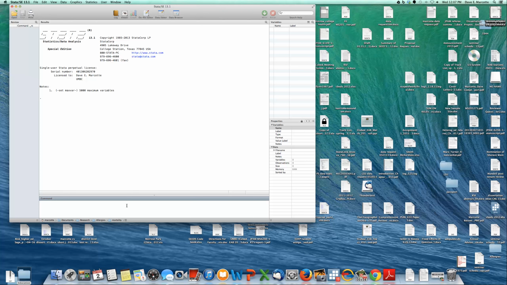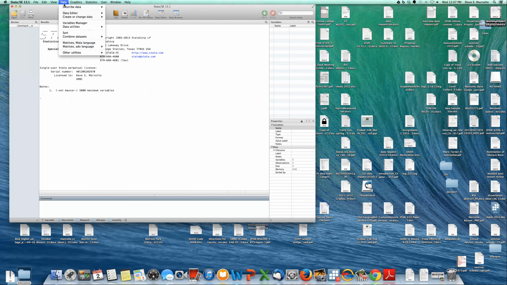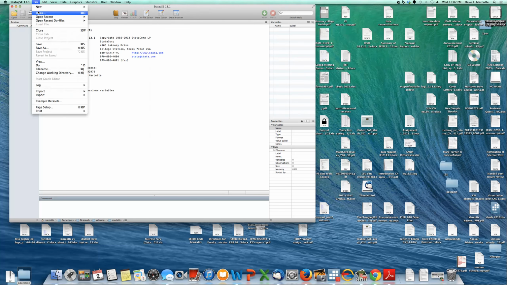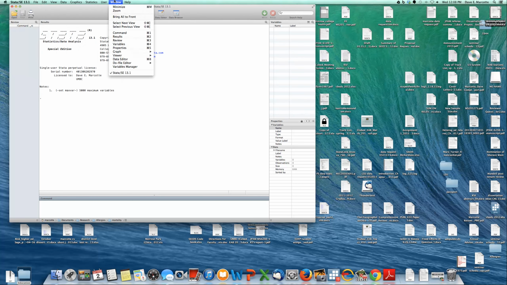To do that, you need to know the syntax that Stata expects, the language Stata speaks, and you'll learn that over time pretty easily. But in the short run, instead of typing commands, you can use this drop-down menu up above. It looks like the drop-down menus you see in all kinds of different software packages to do things like open a file, change contents of variables, etc. And we'll learn these things readily soon.